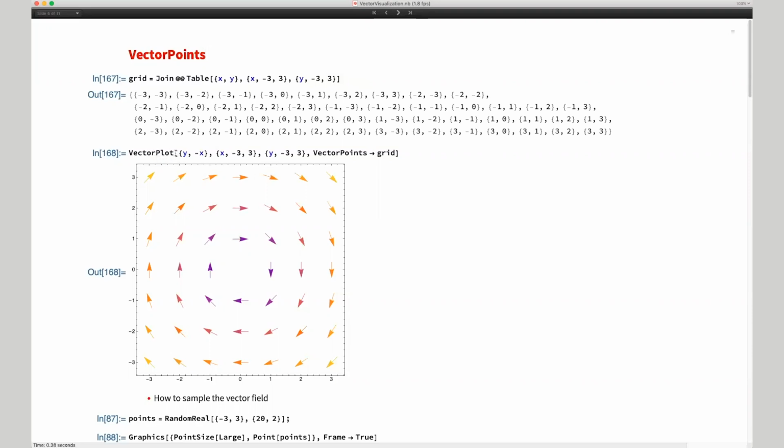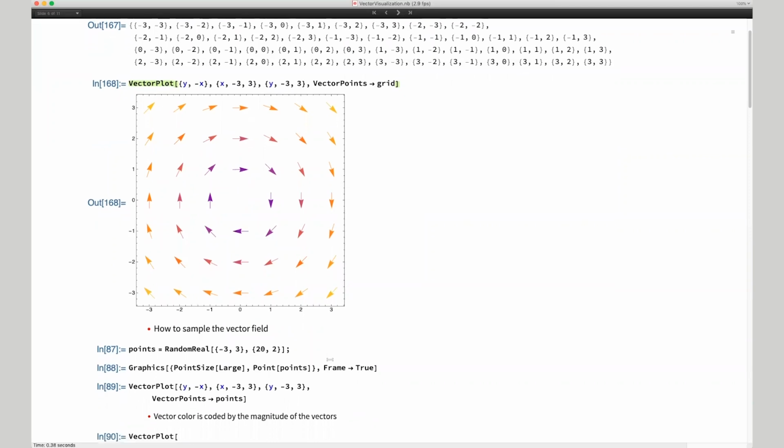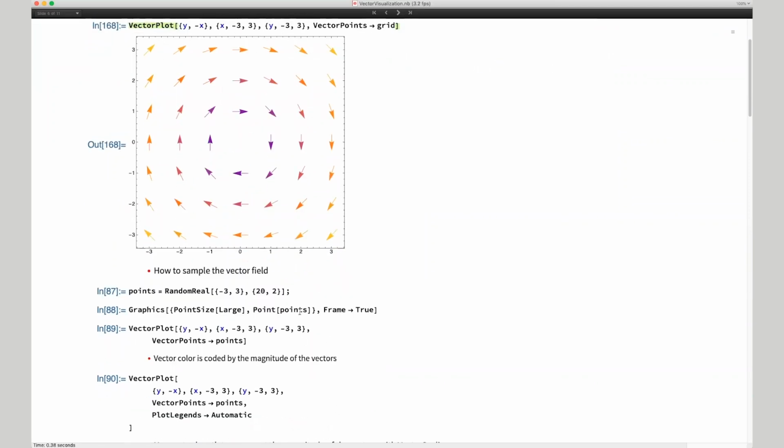Say I'm plotting this vector field y minus x, and the simple way I can sample this field is I create a grid, which is just on the integers, and I can just put the grid in the vector plot. And that's actually how it was before. In version 12 we introduced a few different packings that I will talk about in just a few seconds.